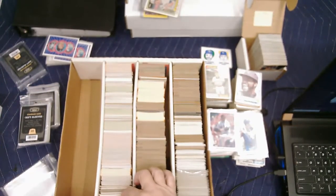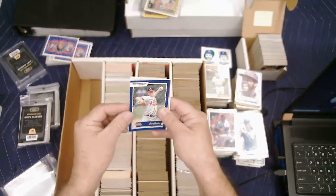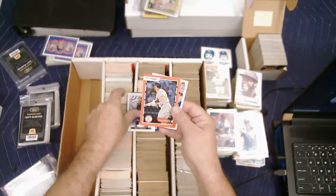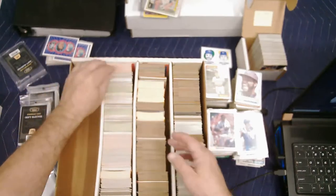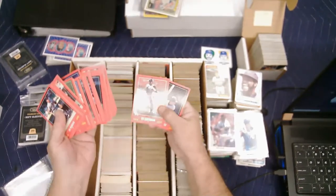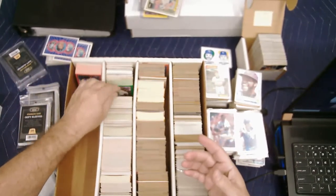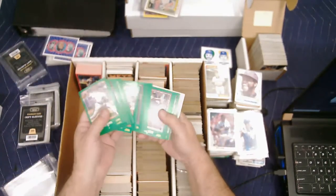74. All right, what's in these next rows? We're not going to go card by card. We just beat that all up. See what we can pull out. Oh, here's a Glavine. Donruss, 2001. Mike Piazza, Upper Deck. Jason Varitek. A whole bunch of Score. More Score.